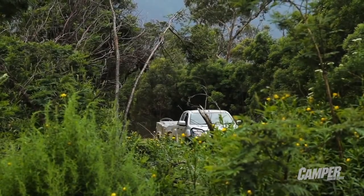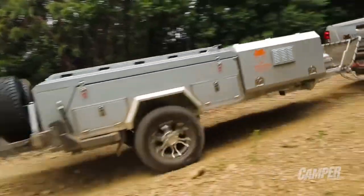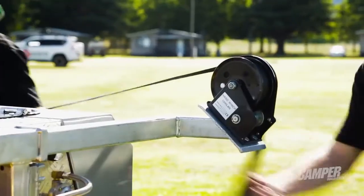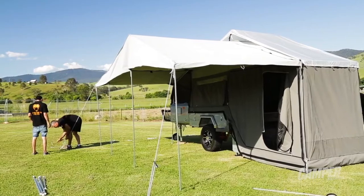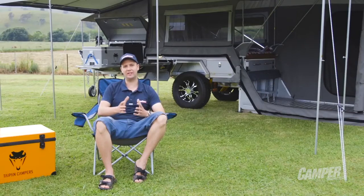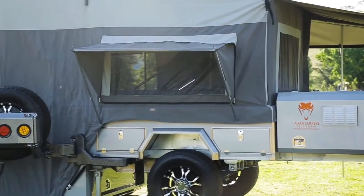Today we're looking at the Taipan Arriga. This is an interesting camper and it's got all the essential features covered. We've arrived back at site at Dargo and to get the Taipan Arriga set up as you see here, once you know what you're doing it shouldn't take you much more than 15 or 20 minutes. In terms of construction, the trailer is a zig body on a hot dip galvanised chassis and it also gets a polyblock coupling for articulation when you're on the tracks.